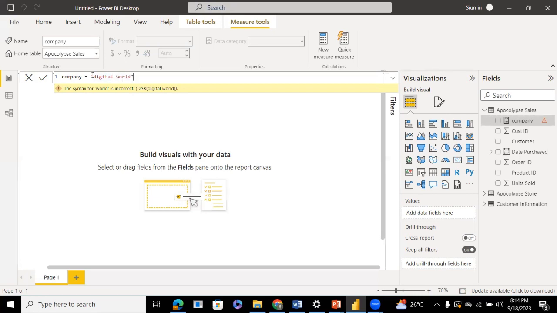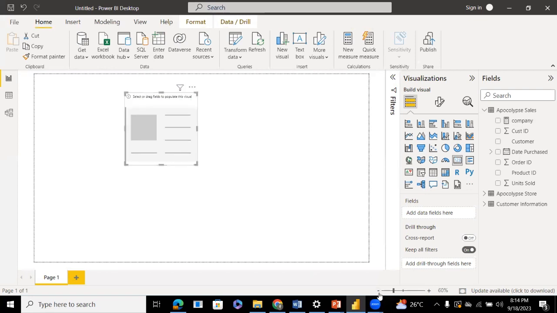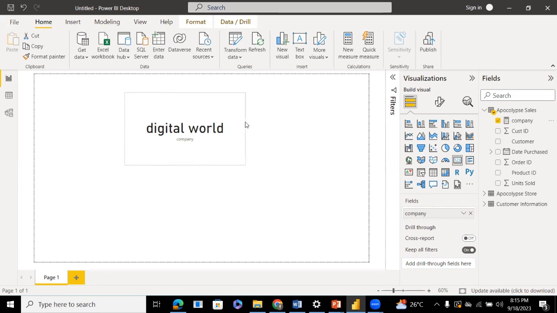You can use it like typing a word. So I typed in the word, and if I bring in my card visual, I can bring in that word I wrote and put it here. So I can see the name, digital word. I can actually use it as my title. I can change the color and all that, but that is for when we get to the visual part: how to bring in different visuals and edit them, change the color of the text, and remove the company title that is there. We can see how to do that.